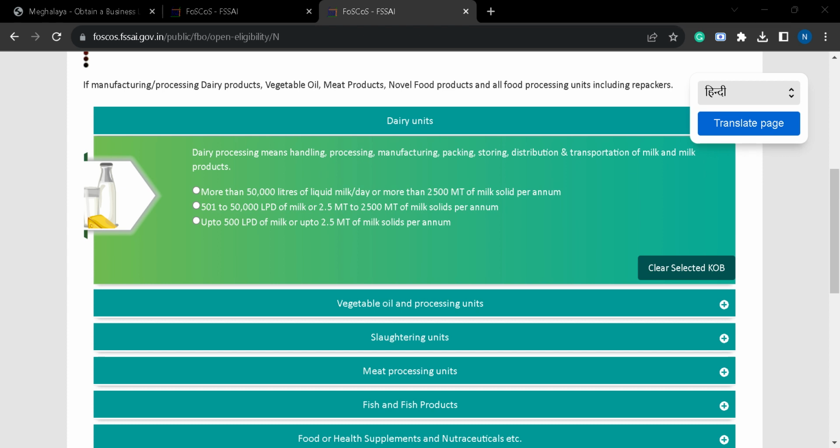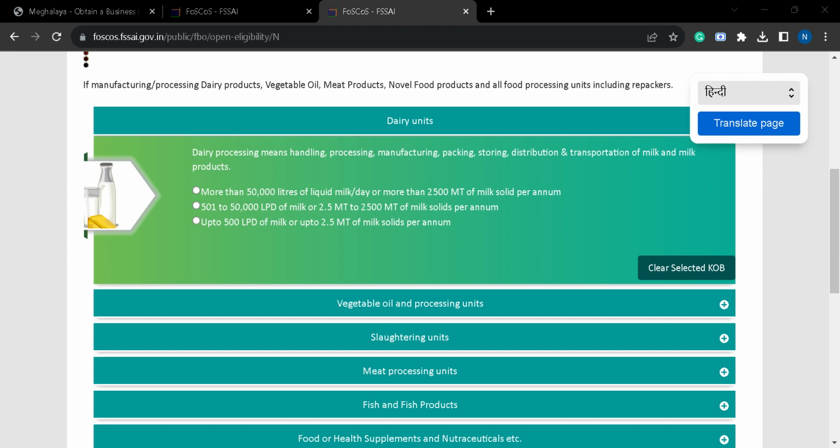You can authenticate the details for DGFT and proceed with DGFT validation. Save the authenticated details and proceed with DGFT validation. Fill in the communication details and click save and next.